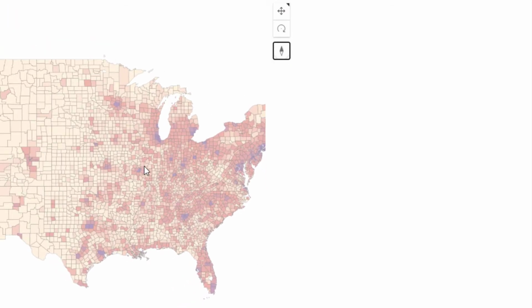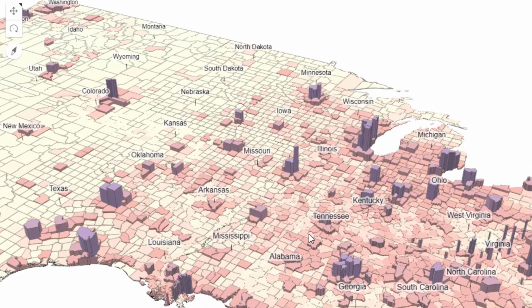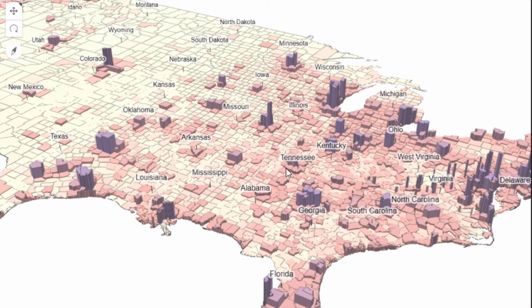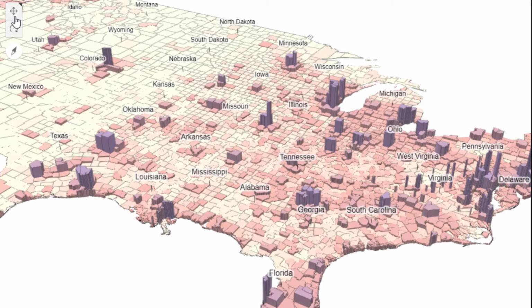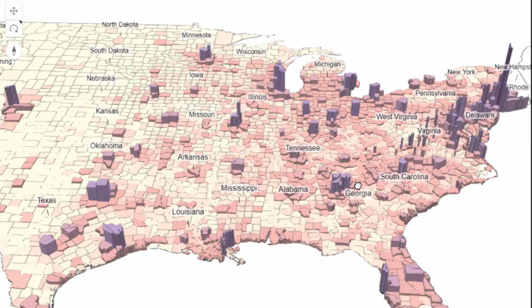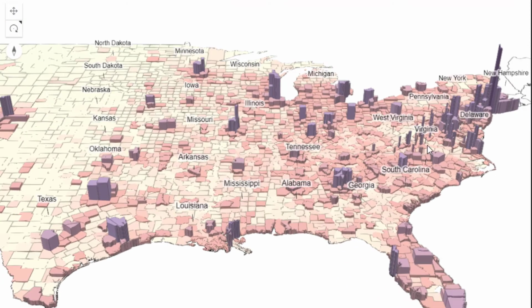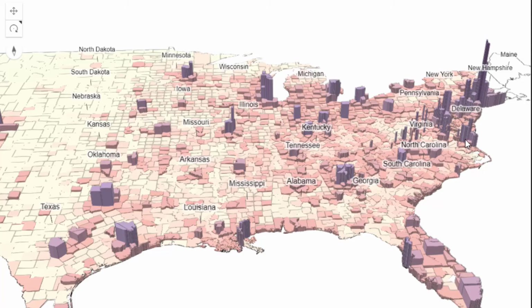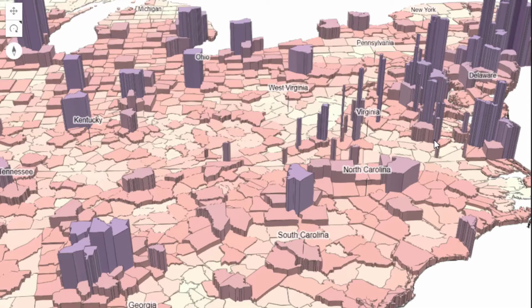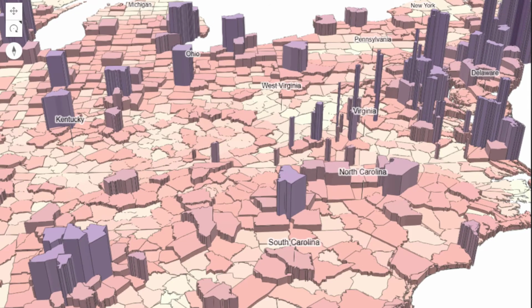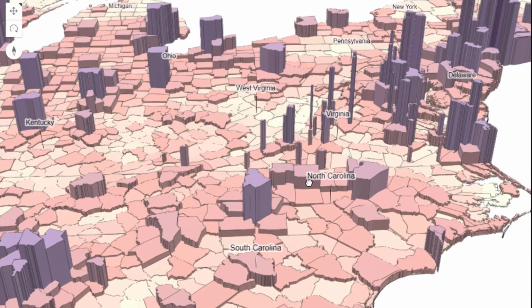This is just running on the web, and so you don't need any software to install. You can use this and other tools just on the web with a decent internet connection. Again, fascinating to be able to do this. We can turn off the 2D view if we want to and just look at it in 3D, and then you can compare population density along the Great Plains versus the South Central versus the North Central part of the USA, and talk about the historical reasons for the settlement of the country.